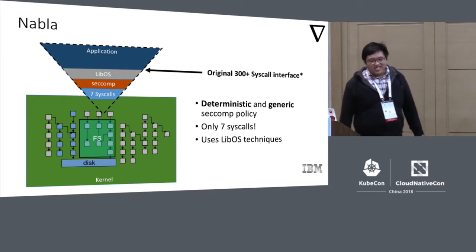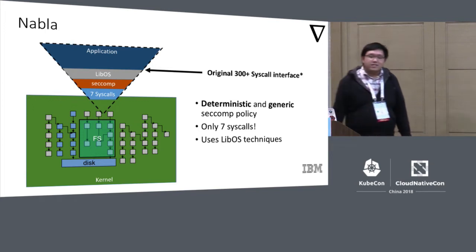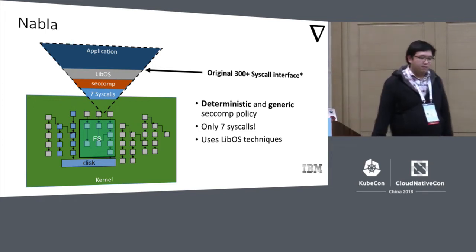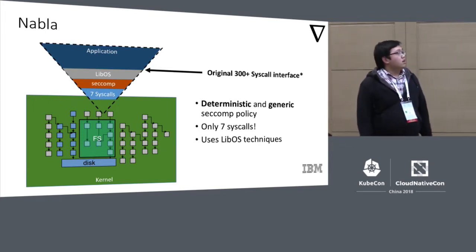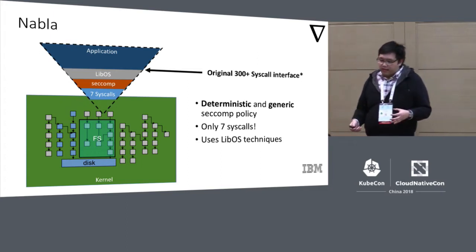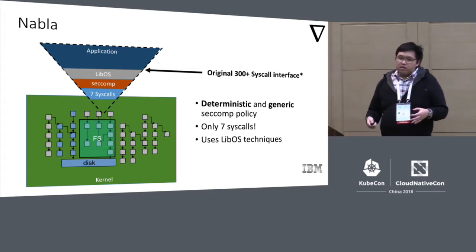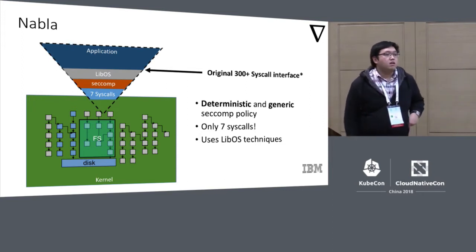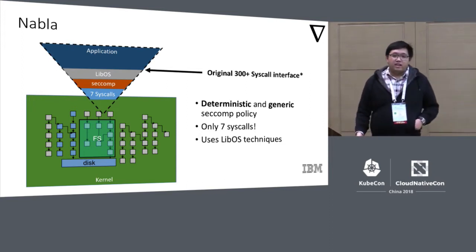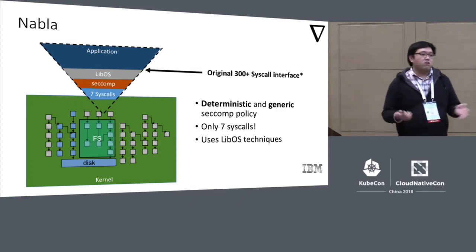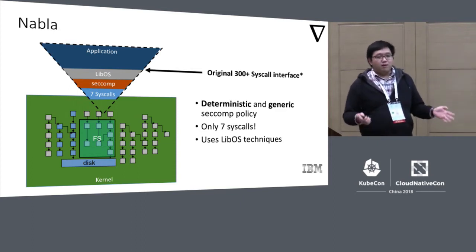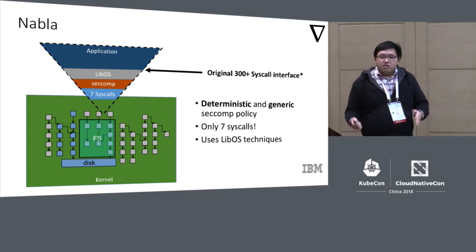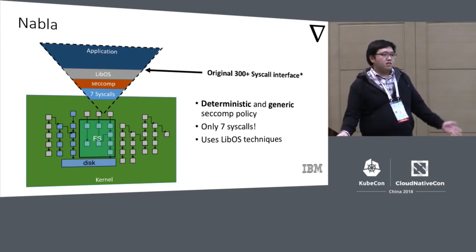What we're using is a technique called library OS techniques. This really comes from a lot of work in unikernels. So the idea here is, let's look at the functions in the kernel. For example, the TCP/IP stack, right? What's in the TCP/IP stack is a bunch of sliding windows, a bunch of algorithms on how my window should slide and all that. So the question is, why does the sliding window implementation have to be in the kernel? It's just a bunch of math.